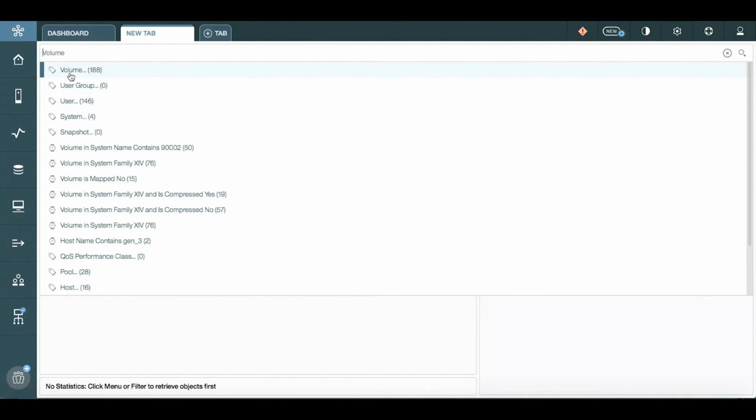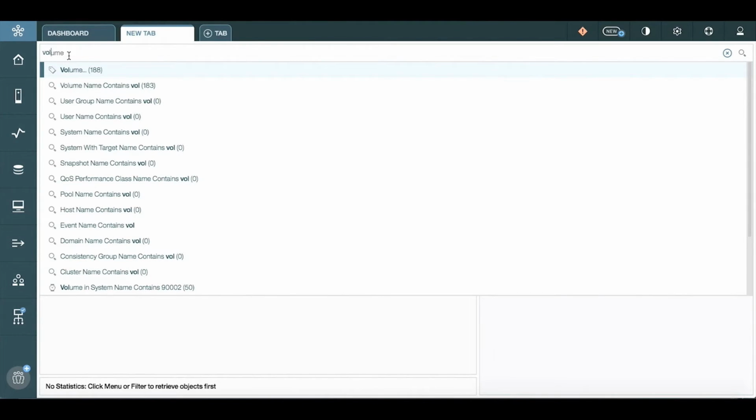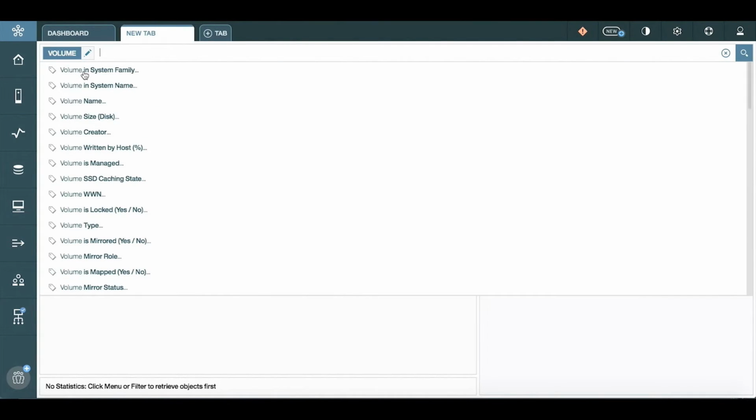As you can see, that could be a volume, a host, a user. If I even start typing some of that, I will have an alphabetical match. For example, volumes. Volumes that contain the word volume. User groups that contain the word VOL, etc. And as you can see, I have some different matches where I can click and immediately have that filter and bring that up. Now that I've clicked on volume, I can actually do a deeper filter.